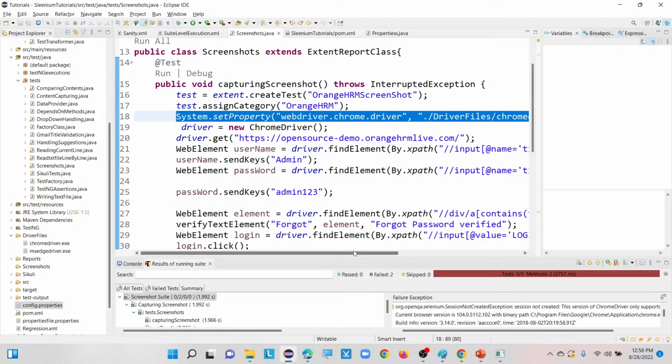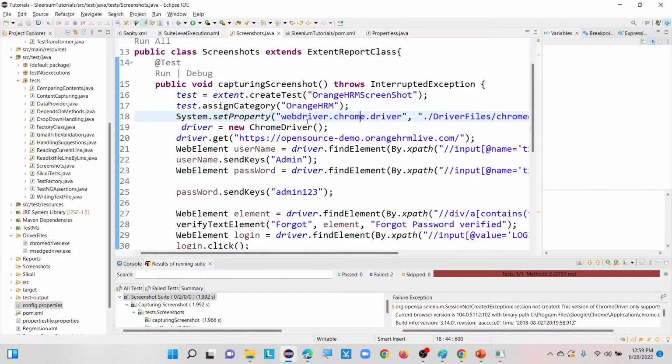So how will this WebDriver Manager instantiate a browser with the help of Selenium? How can we set this browser using this WebDriver Manager class? WebDriver Manager provides a class call instead of System.setProperty. If we use this, we need not provide any System.setProperty. We can directly write a line of code like WebDriverManager.chromedriver().setup(). Currently I am not using this WebDriver Manager here.